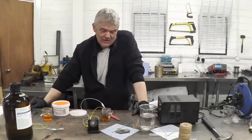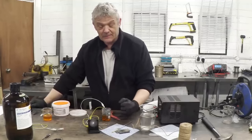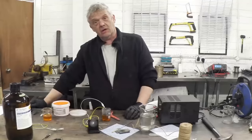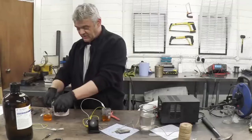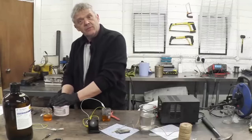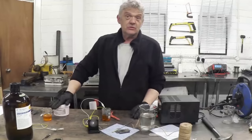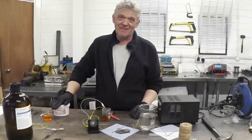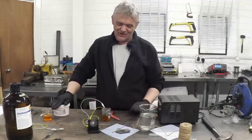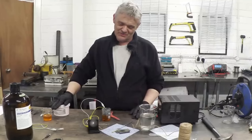But the power out of that, I mean, you see how much we're putting in, tiny little bit. It is highly unlikely you'll be able to buy this material. Obviously, I have a license and a reason for using this, but it's highly unlikely you'll be able to buy any as a residential address. But there you go, the chromate battery. How to make it, how to run it. Very, very easy, but really just for historical purposes.